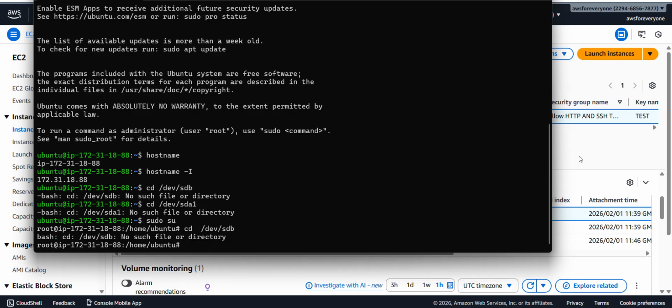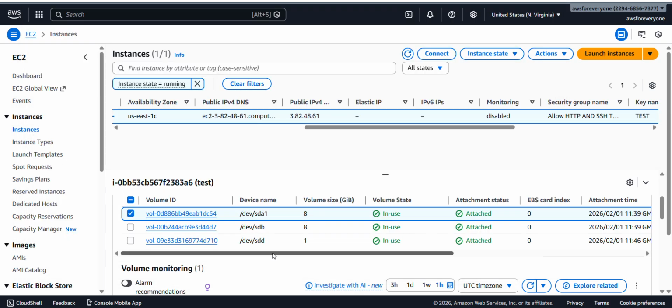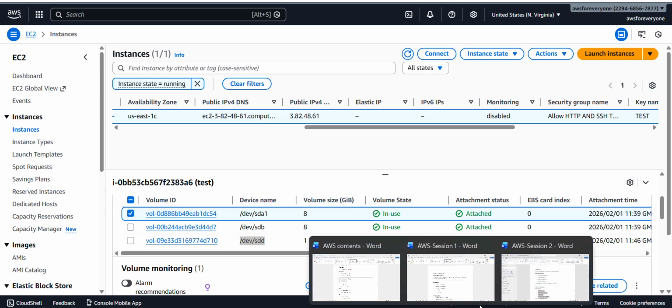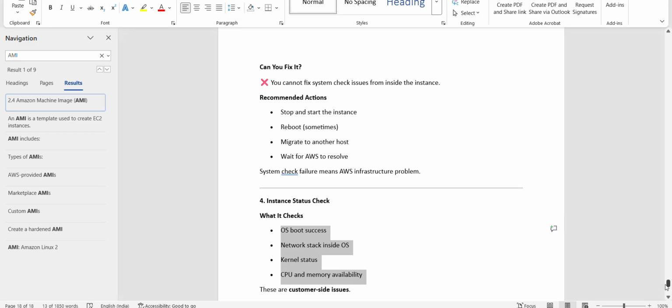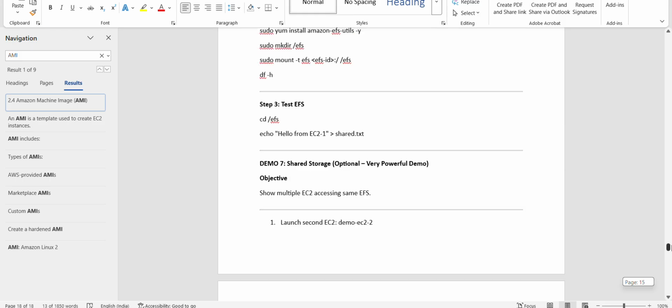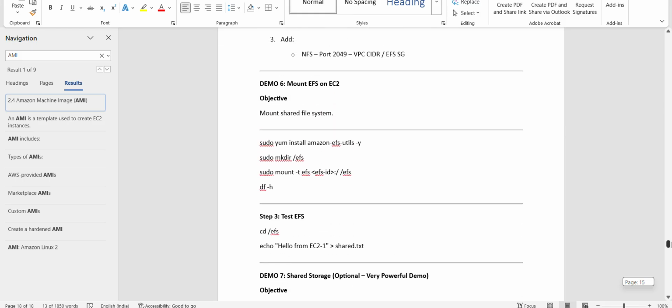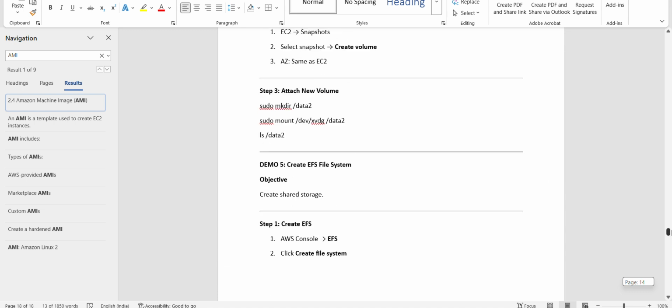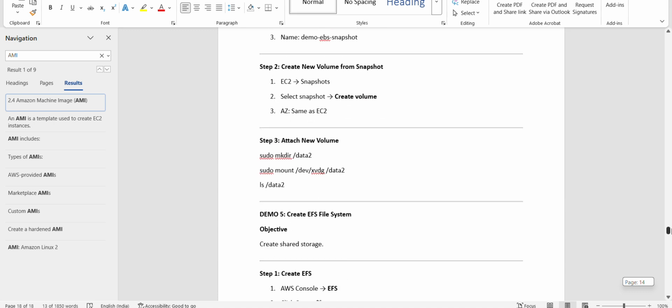So let's mount it. Let's mount my one volume, which is of 1 GB. So this is the path. So what is the mount path? Mount commands are there, so you don't have to memorize them. Even I don't do that. I have written it here. So this is EFS mounting. EBS mounting is there.